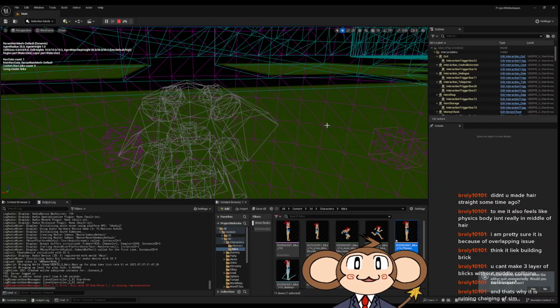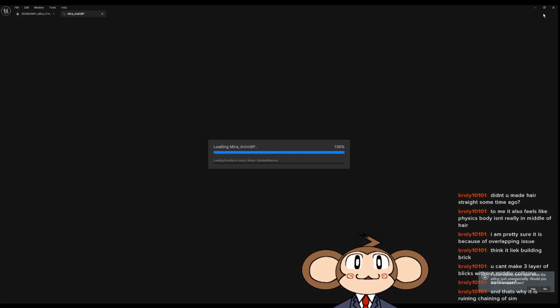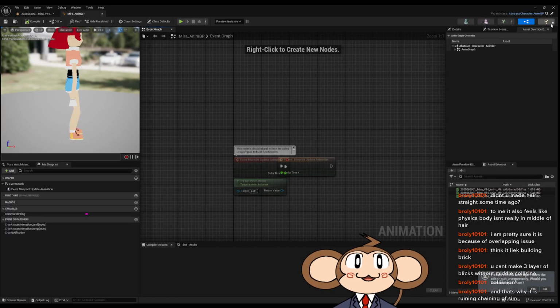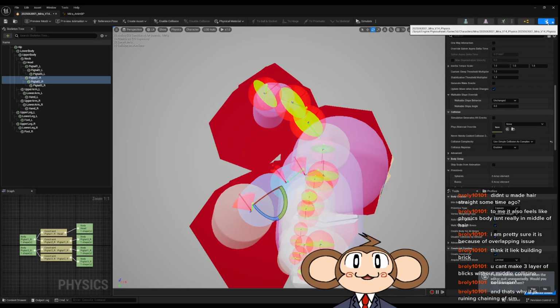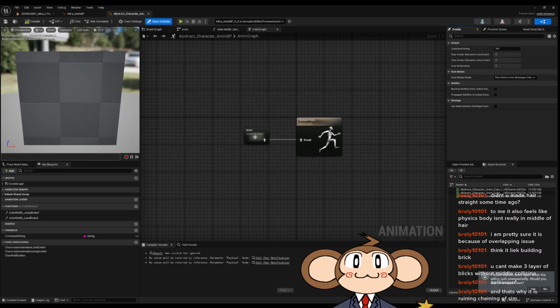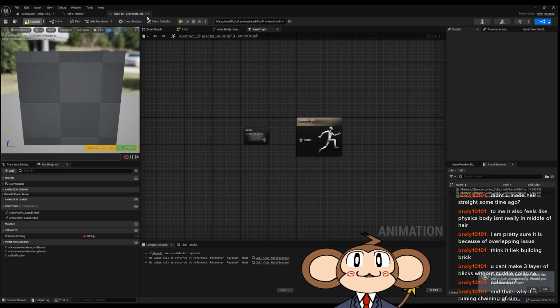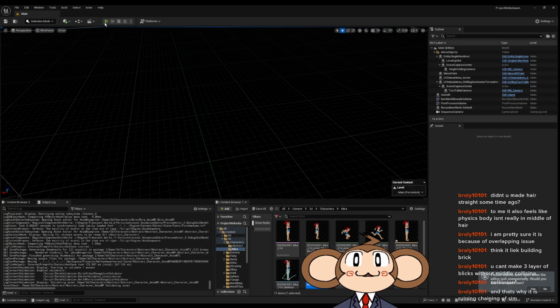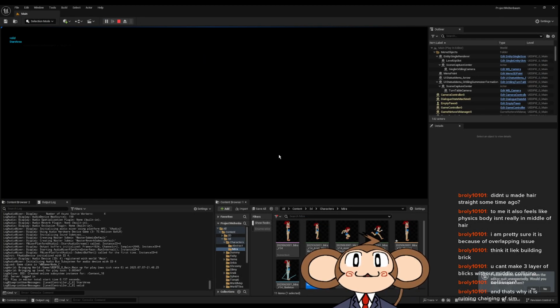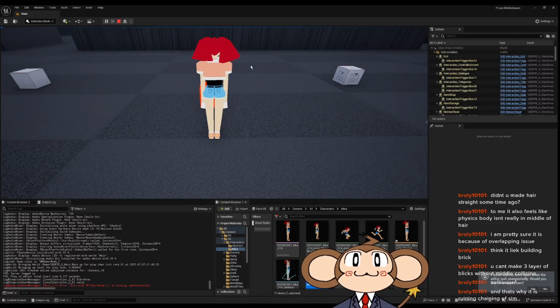It feels like the small movement of the idle animation causes this. Let's disable the idle animation real quick. If the hair settles.